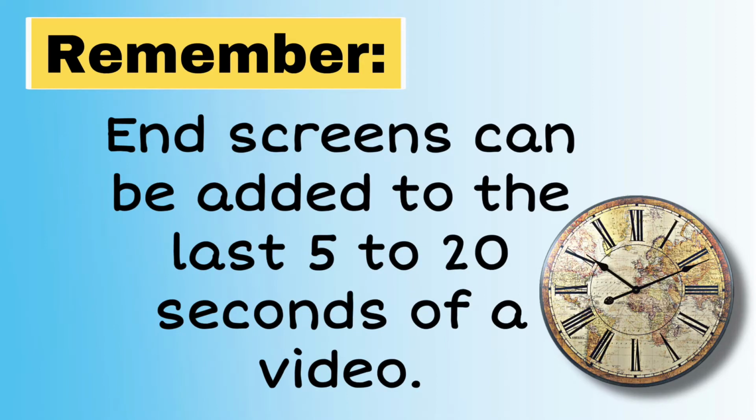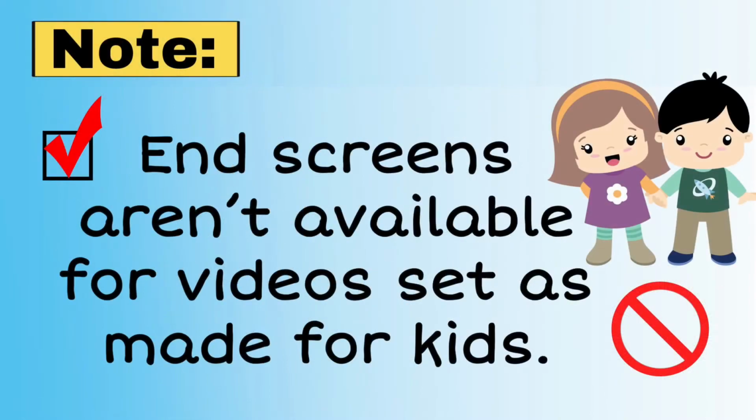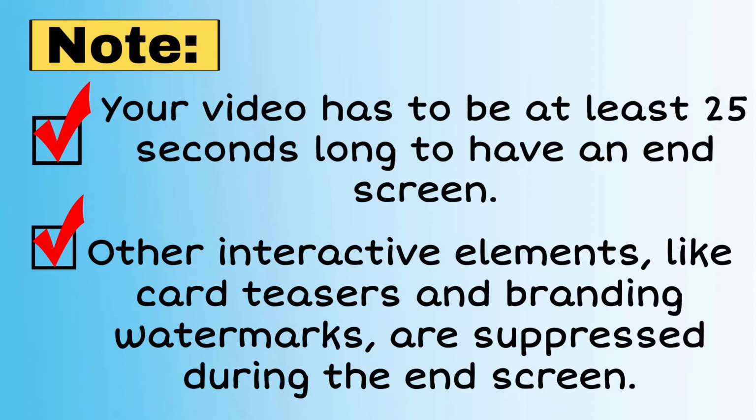Remember, end screen can be added to the last 5 to 20 seconds of a video. You can use the end screen to promote other videos on your YouTube channel, encourage viewers to subscribe, and more. Please take note, end screens are not available for videos set as made for kids. Next, your video has to be at least 25 seconds long to have an end screen. Then, other interactive elements like card teasers and branding watermarks are suppressed during the end screen.